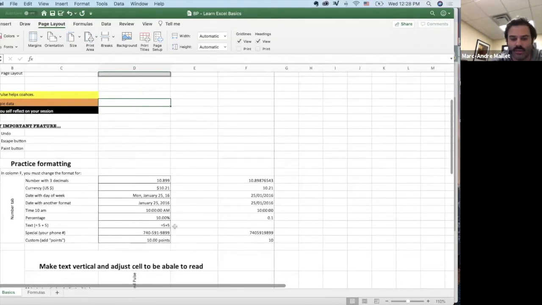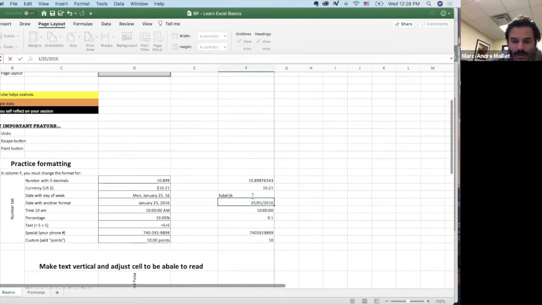So if I go into a cell and I start writing, and I'm like, oh no, I already had information, I don't want to lose my data. So what do I do at this point? If I press enter, now I just rewrote in this cell. I could do undo, or I can start writing and simply hit the escape button, which then just leaves and takes you back to where you were before you started writing in that cell. So I use that all the time when I work.